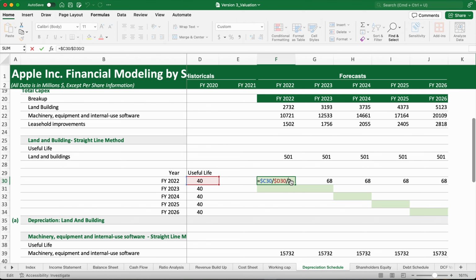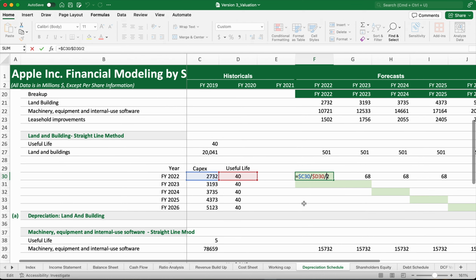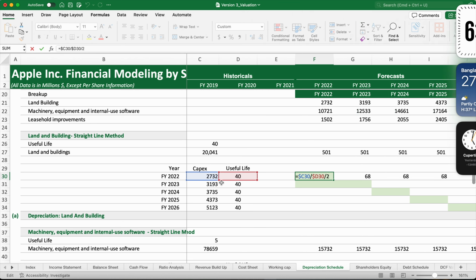What is going on here? Let's explain. I'm dividing the capital expenditure value by the useful life, and then I'm dividing it by 2 to make it half year depreciation of the capital expenditure amount. So C30 divided by useful life, which is 40, and then I'm taking the half yearly depreciation of that, so I'm dividing by 2 again.